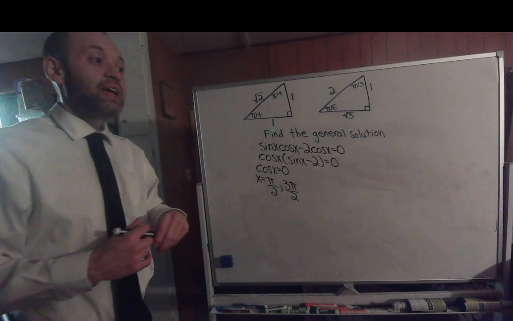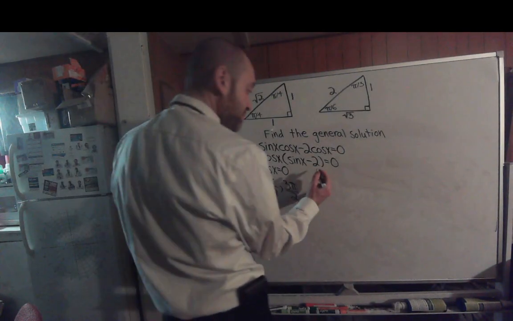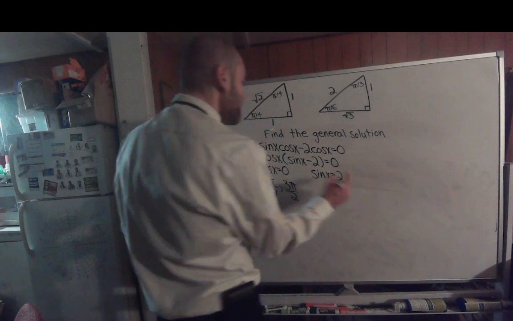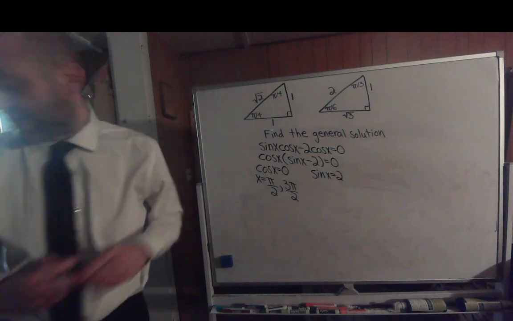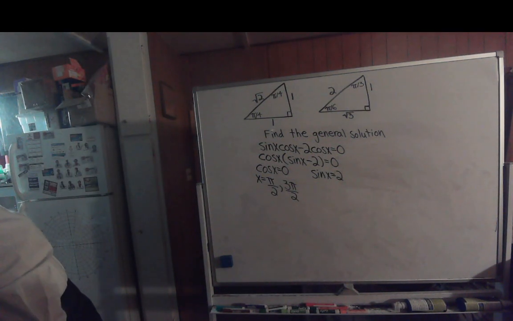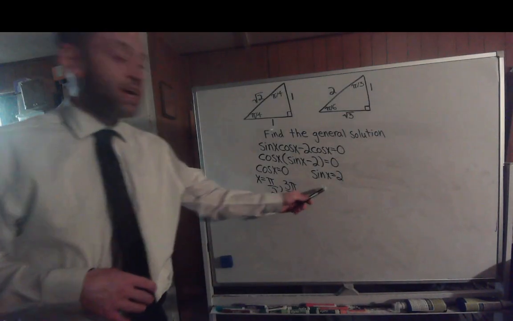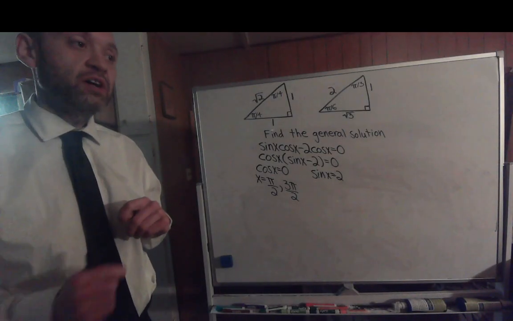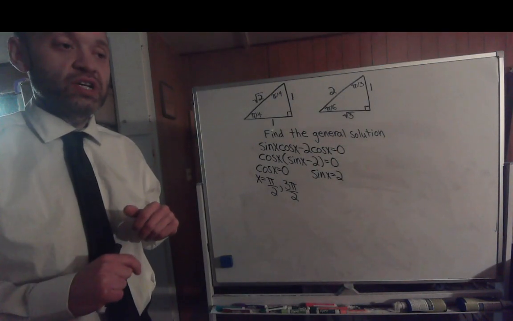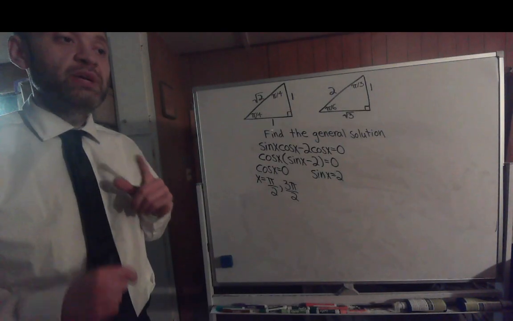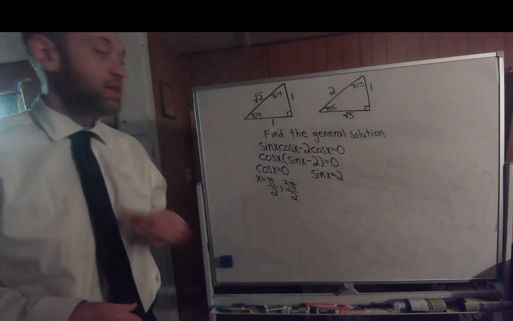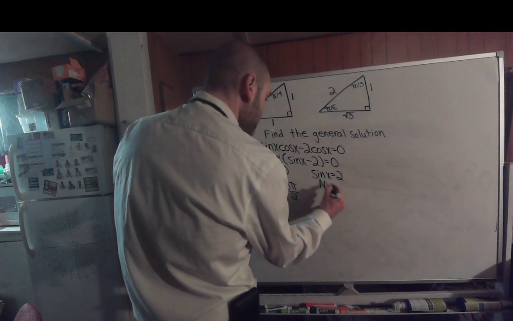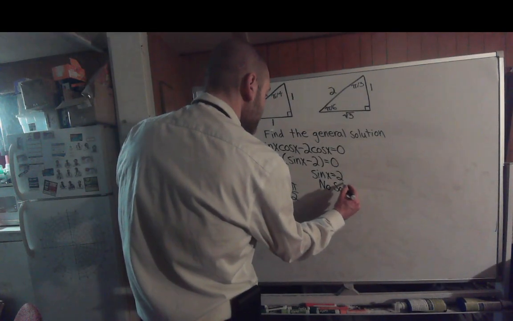Now, here's the thing with the sine of x minus 2 equals 0. That would be sine of x equals 2. This is a good one because when does the sine of x equal 2? So here's a hint. What's the domain of your sine inverse function? It's going to be -1 to +1. This is out of the domain. So really, for the sine of x part, there's no solution to that.